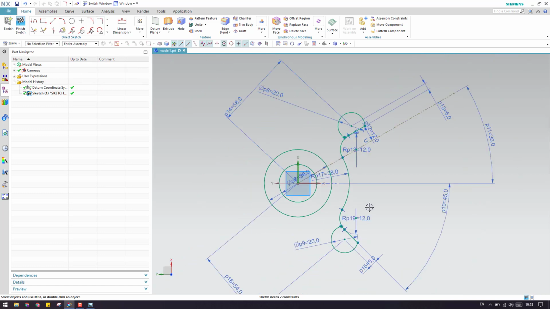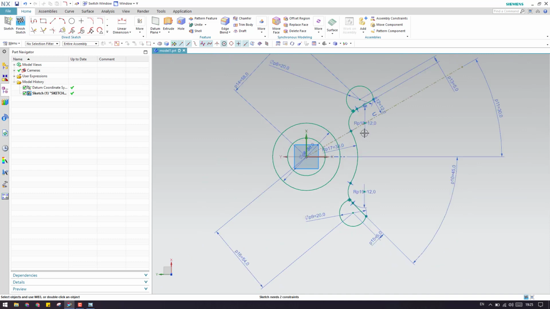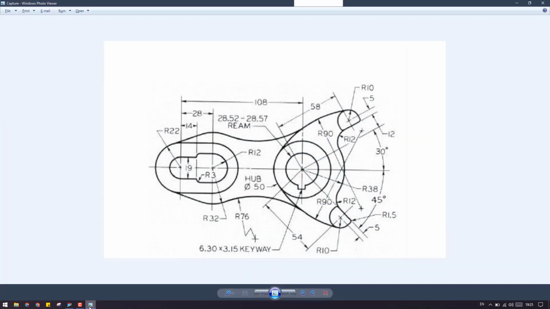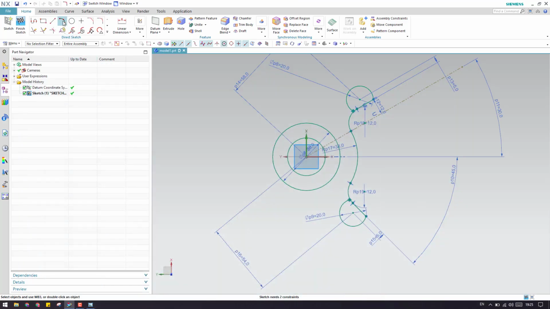Okay, now as you can see, this side of the sketch is done. Now we have a 90 radius arc here, which is tangent to this line, and in the same way on the other side as well. So let us make two arcs with a 90 radius. It starts here and it ends here.